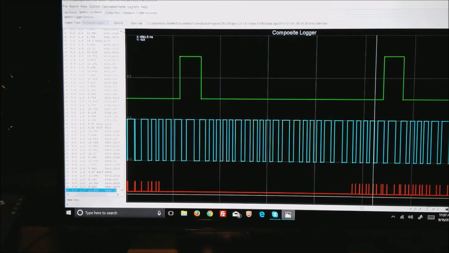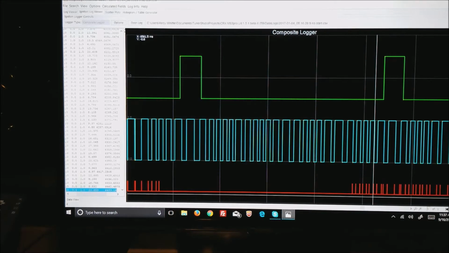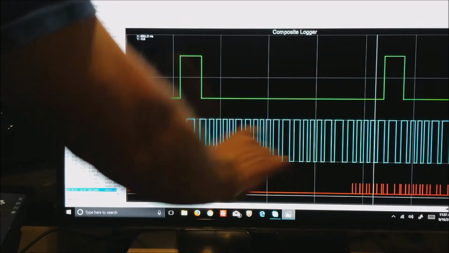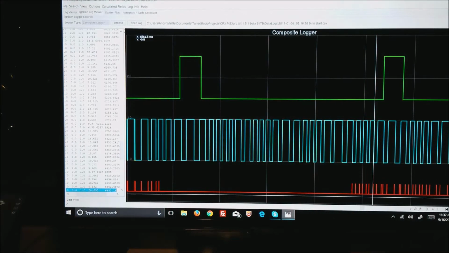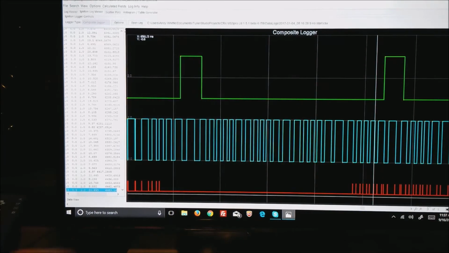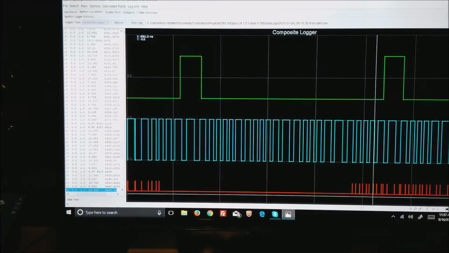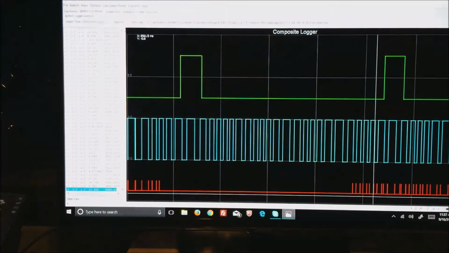Again, in this case, we're doing a composite log, and you can see very close teeth, and then they get wide, very close and wide. That's what you'd expect on a high compression motor, but for some reason, these in a composite log will only show up when it's lost sync, and we lost sync somewhere in this area right here.